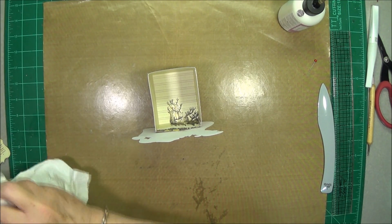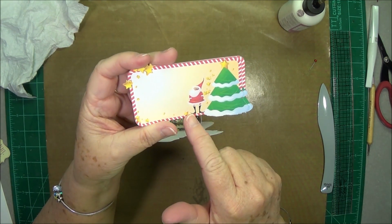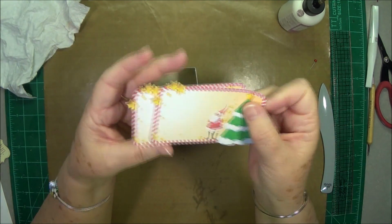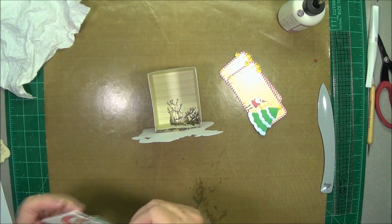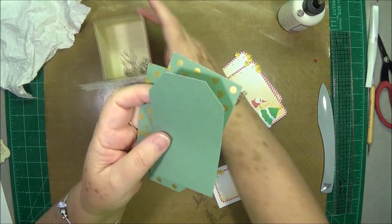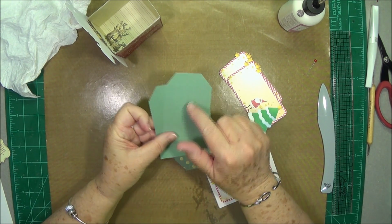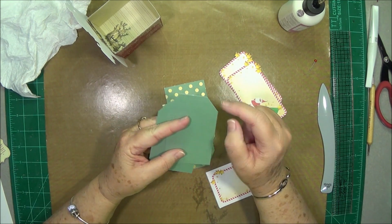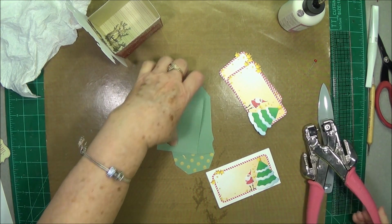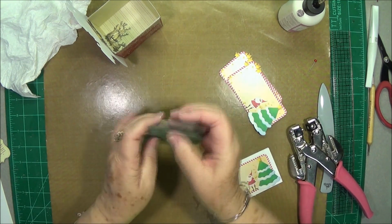And now what I did also is these were photos too, and I just downloaded them as a photo, and then uploaded them into my Cricut and cut them out. You don't have to have these. You can do just regular tags. You can just cut some tags and use those. Doesn't matter. The tags are 4 1/4 by 2 1/2, and then just cut off the corners. And let me get my crocodile, and we'll go ahead on these. But you can make whatever size tags you want to put in here.